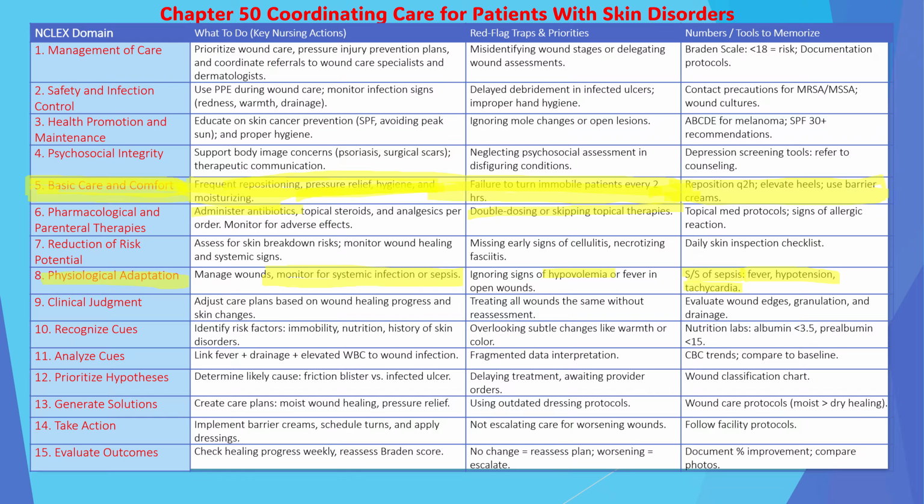Analyze cues. Link fever, drainage, elevated white blood cells, wound infection. Fragmented data interpretation. Fragmented, not fragment. I see an F word and I just make up a word now. CBC trends compared to baseline. This we know. Wound classification chart, wound care protocols, follow-up facility protocols, document percentage improvement.